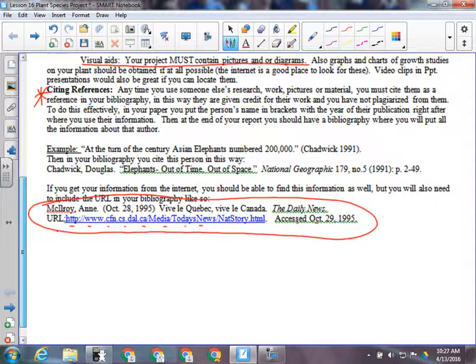So make sure you've got it in that format, and that includes places you take pictures from. You have to cite that. A photographer is still someone who did work, and that's their work, and you have to give them credit for it. So make sure that you cite any pictures that you take as well. Just saying I went to Google Images, that's not citing your reference. That's the search engine you use to find it. So make sure you get all of that info on there because it's 5 marks.